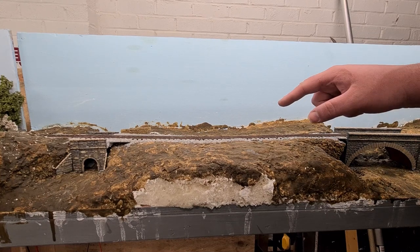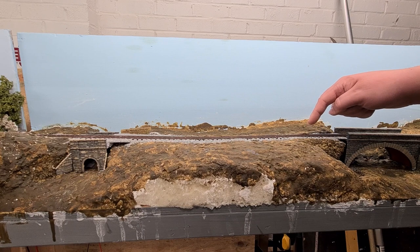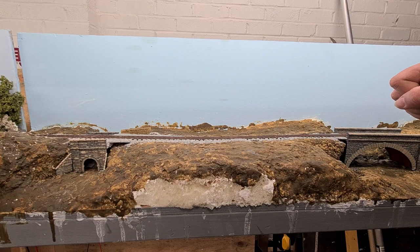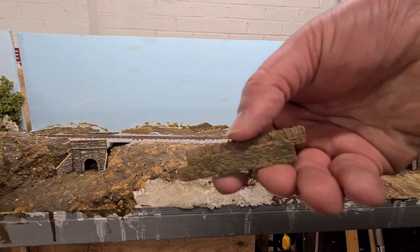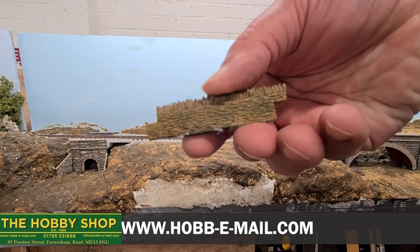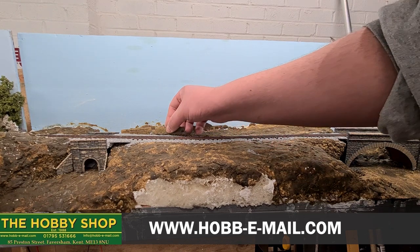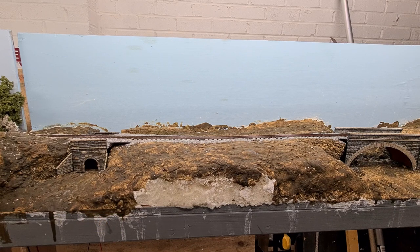So the next step before I add the ground scatter is just to paint the ballast with various washes. However, I need to let the rail sides dry first. So I'm just looking for smaller jobs I can do in between. And one that stands out like a sore thumb to me, particularly after my travels to the Ffestiniog, is there's no walls on this railway. So I'm going to use the Hornby Skaledale walling, which is pre-done, it's the right colour. And I'm going to try and get it on the line side. And hopefully when the scenery's in, that just adds a bit more interest.